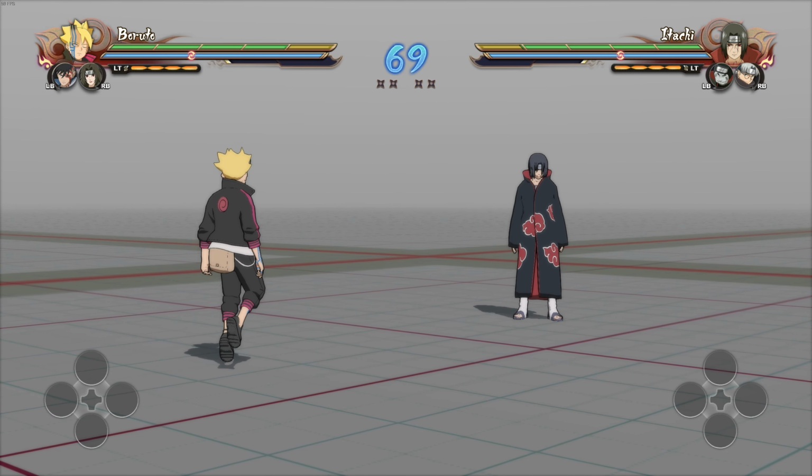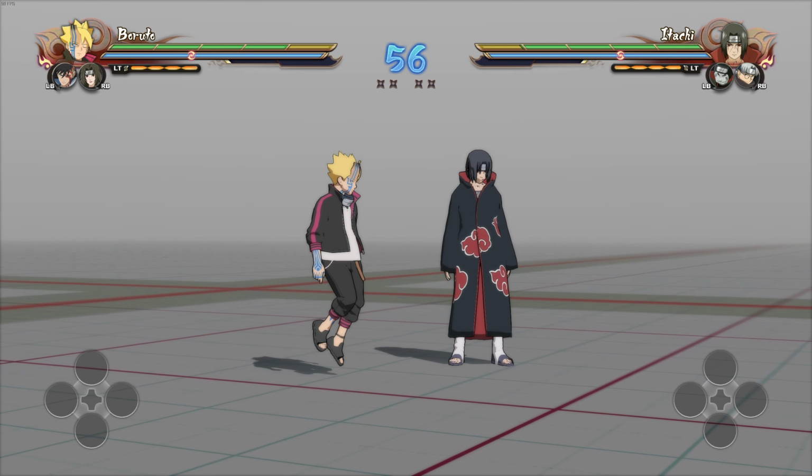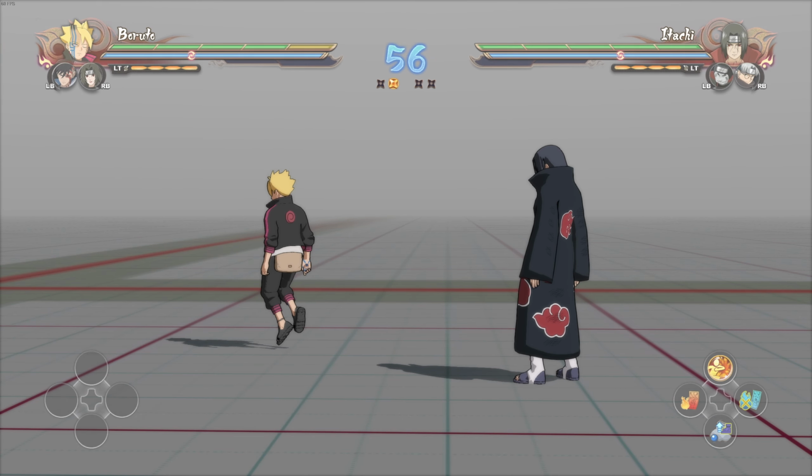So again, both players start with one stock of each item. And for now, the change may not even be permanent, so bear with us here. It is a testing region for a reason, okay? It is testing. So the only way to get an item back is if you lose the round, you get your items back. So for example, if I kill Tachi here, again, I made him do a lot of damage. Battle 2. As you can see, Tachi now has his items back, but Boruto does not have any items back.